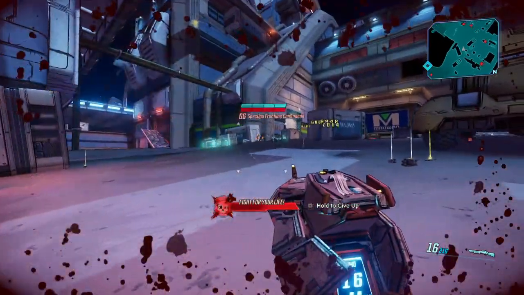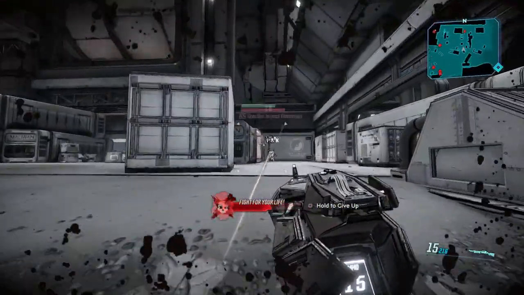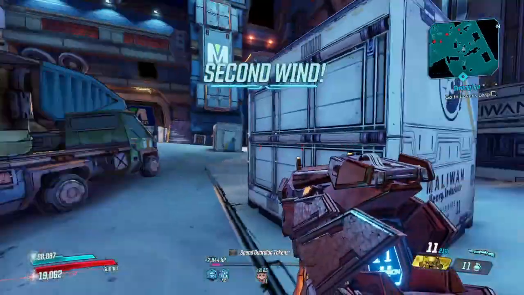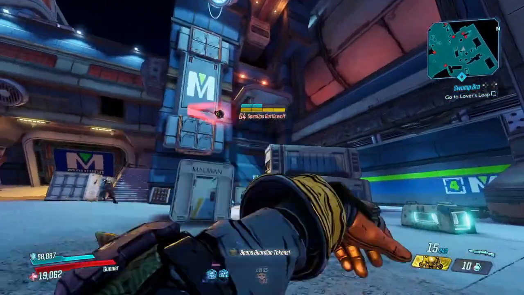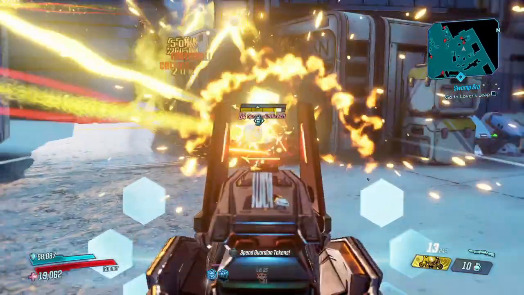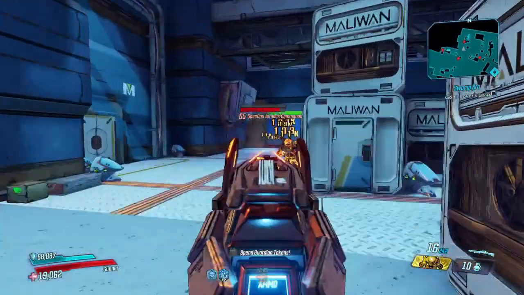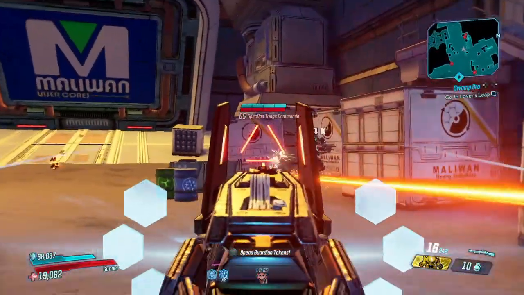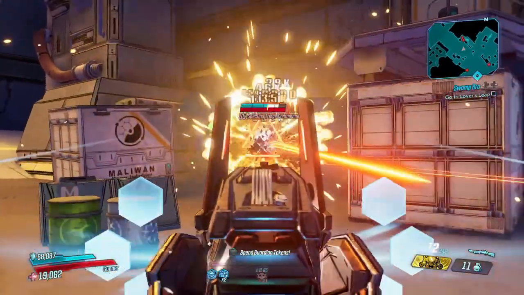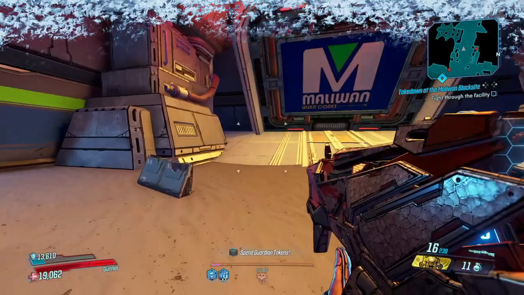Hex grenades. Stop. Dude, okay, I'm going to say this right now. I am really sick and tired of getting downed by my own grenades, especially when they're homing and I'm not near an enemy. It just frustrates me, man. It just does. It just hurts, man. Let's go.